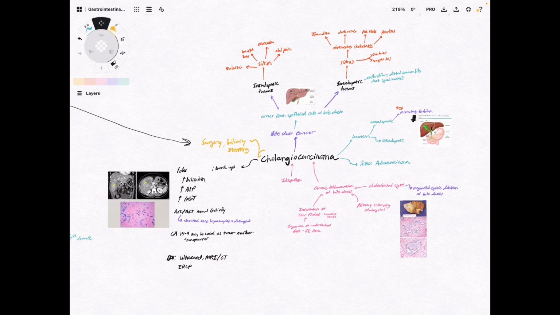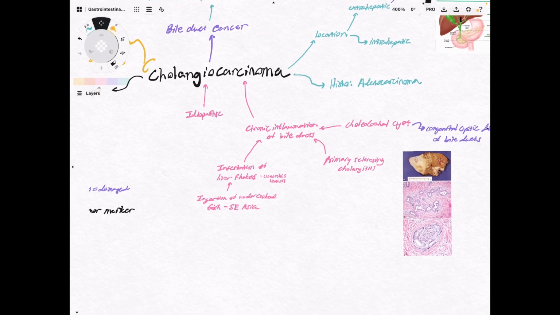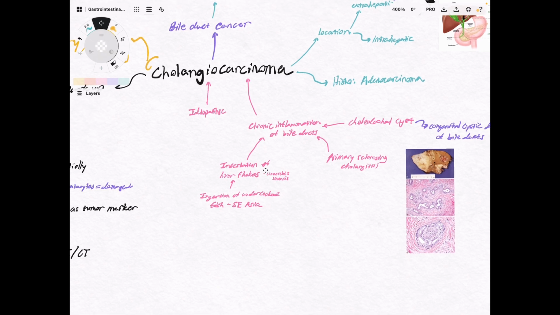I want to talk about the causes real quickly. First of all, you can have idiopathic causes, so unknown causes of cholangiocarcinoma. But the ones I want to focus on here are causes due to chronic inflammation of the bile duct. The first one I want to discuss is liver flukes, the fluke Clonorchis sinensis, which is present in undercooked fish in Southeast Asia. If you see this on boards, it's mainly going to be a patient who comes in after recent travel to Southeast Asia, who ate fish that was maybe undercooked, and presented with symptoms of Clonorchis sinensis infection and ended up getting cholangiocarcinoma, which then progressed to either intrahepatic or extrahepatic symptoms.